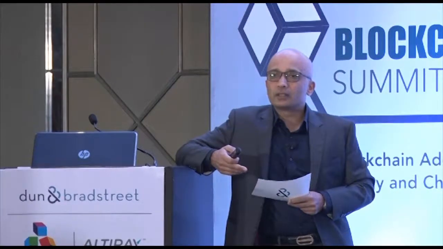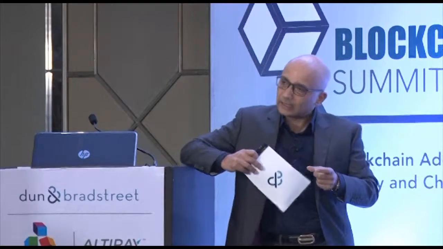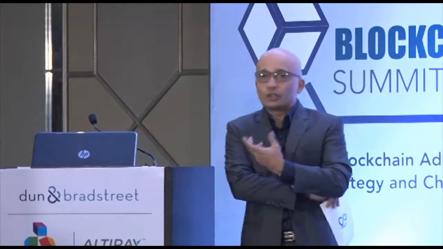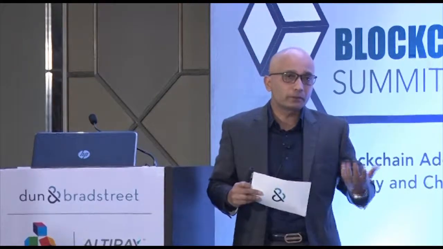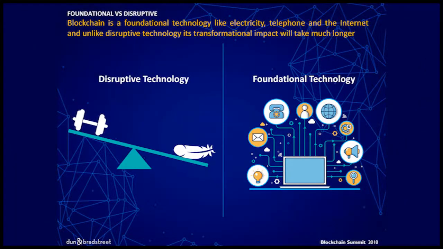Unlike disruptive technologies, which could take an existing need and meet it in an extraordinarily cheap manner or an extraordinarily efficient manner, disruptive technologies could actually be implemented really fast. They could actually replace an existing use case really fast. Foundational technologies take time, and the internet, for example, has taken more than 30 years to come into its own, and there are still use cases being developed, actually in all four quadrants. So if you use that as a mental model, the blockchain technology is a useful way to think about it.